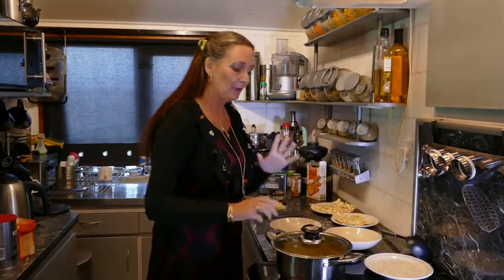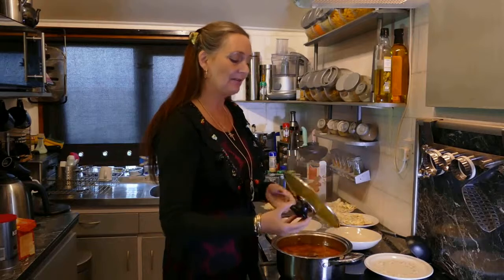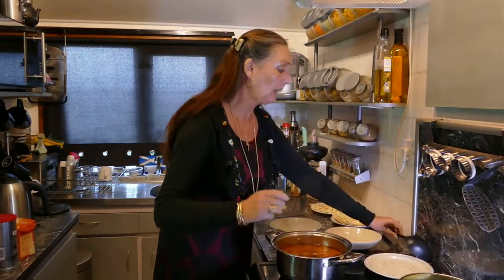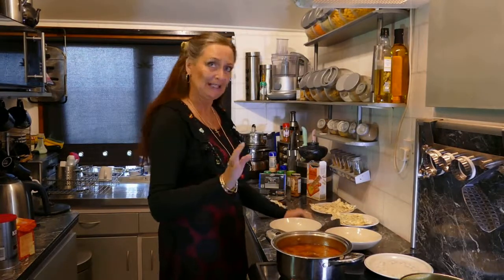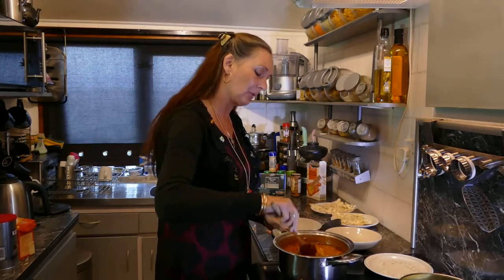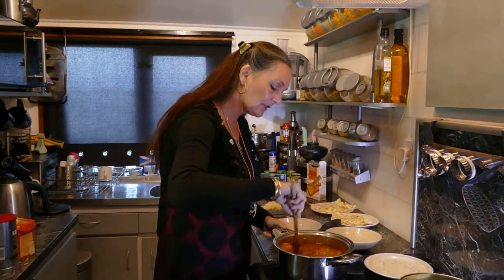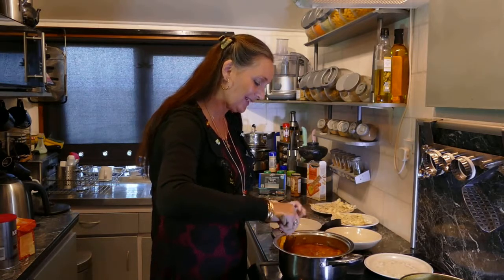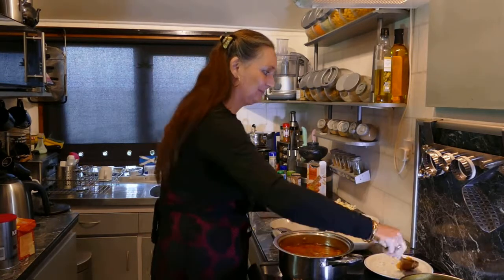Okay, so obviously after about 30-35 minutes I came back through and added my pasta to it, and I've now given it an extra 20 minutes. Now that's quite long for pasta, but you're not wanting it hard in this soup. So firstly I'm going to just squeeze out my lemon. Might as well get as much lemony zesty taste as possible out of it.